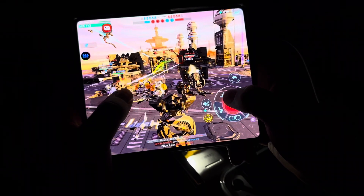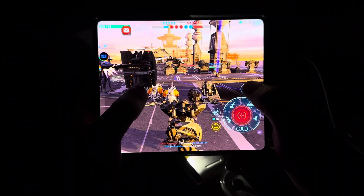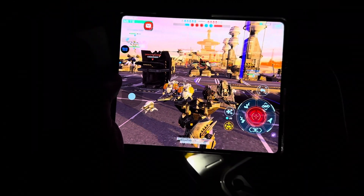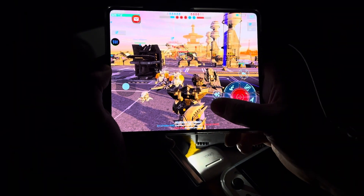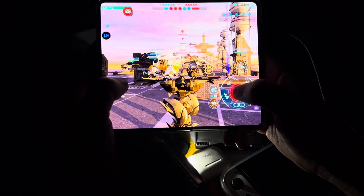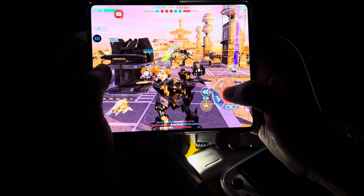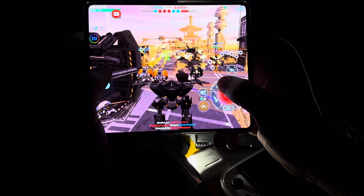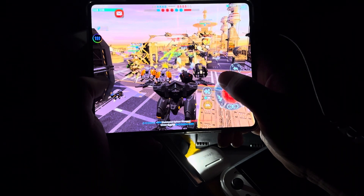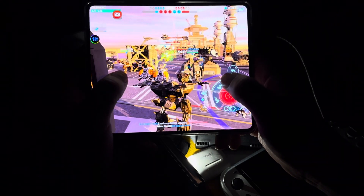Look at the weapon — look at what it does. It's loading up and firing like rockets or something. They bring the worst titan — they bring out the Norden. Look at the damage he's doing. I was just like, why are people not helping me? It's so frustrating. Look at the damage I'm doing with my weapon. We destroyed it. So these Banes are not bad — I think I've got a third Bane. But I do like the Talents. I think the Talents do a lot of damage, so I'm going to keep the Talents. If people had helped me destroy that titan, we could have won at least, but no one's got the heart to help.